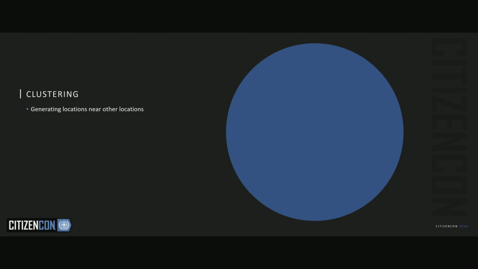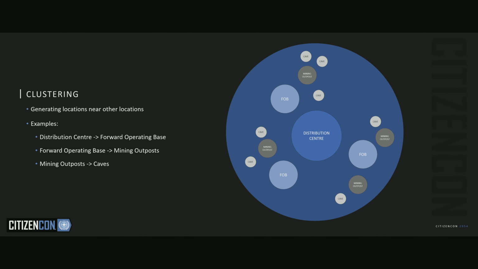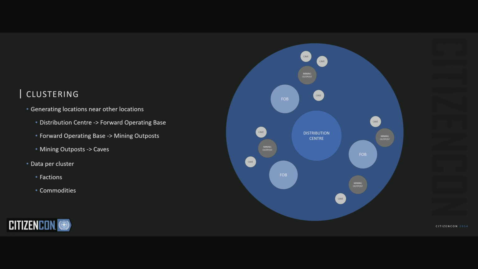Let's talk about clusters. Clustering means generating locations near other locations. So, for example, if you find a distribution center, just like in the verse currently, I would find forward operating bases next to them. But if you go even further out, you'd find mining outposts to funnel those resources to the FOBs. Go out even further, you'd find caves around them, because that's where they might find some of the gems. And then we can even specify the data on a cluster level. All of the factions that live at this whole cluster, any mining outpost, that would be the same people, but also what commodities they sell, and what resource you'd find.